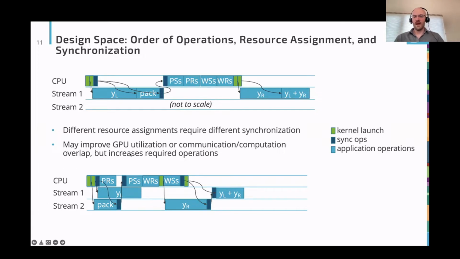So just for example, I'm showing two different options here. One is where all of the GPU operations happen in a single stream, and if we do that, that reduces the amount of overlap we can do between GPU and CPU operations. However, there's also reduced cost in the CPU managing fewer concurrent operations. Whereas if we allow various independent GPU operations to overlap, there's some additional CPU cost for coordinating those operations, but we may be able to overlap some of those operations better.